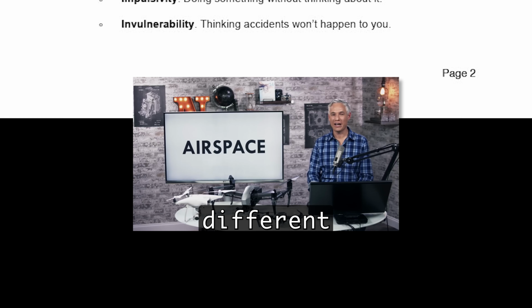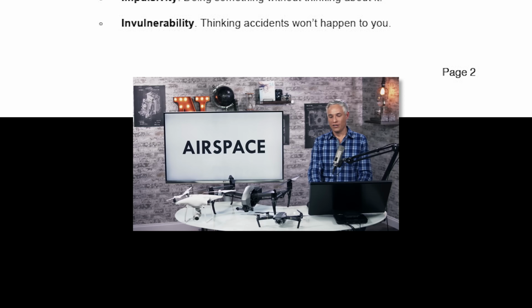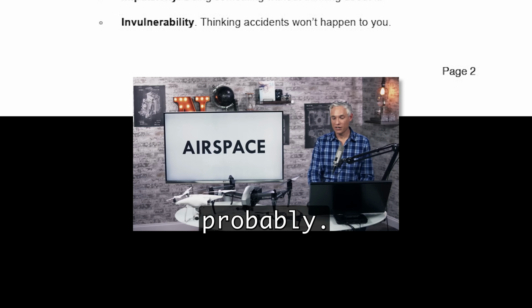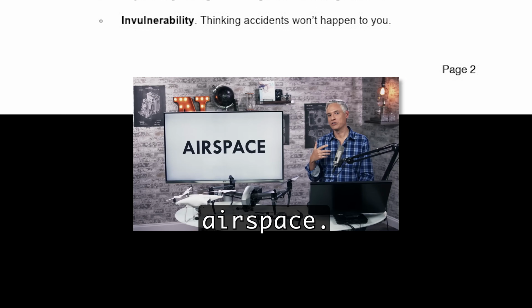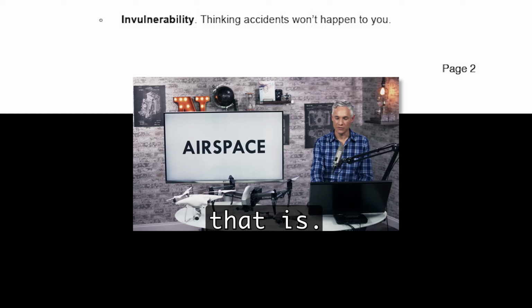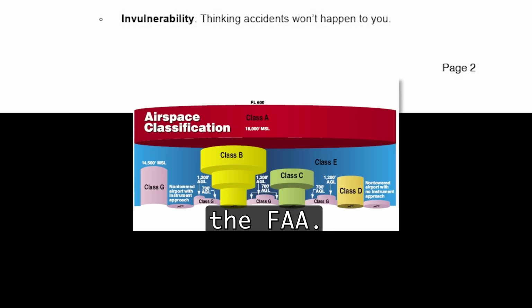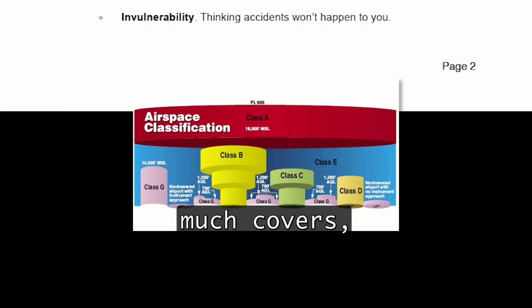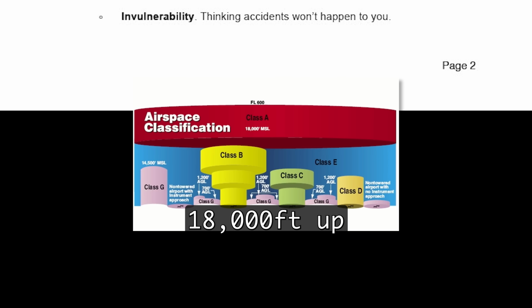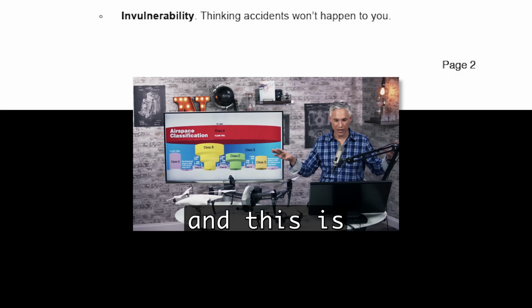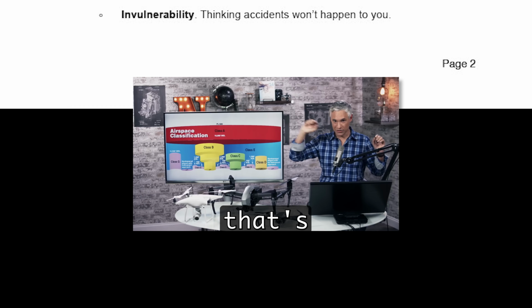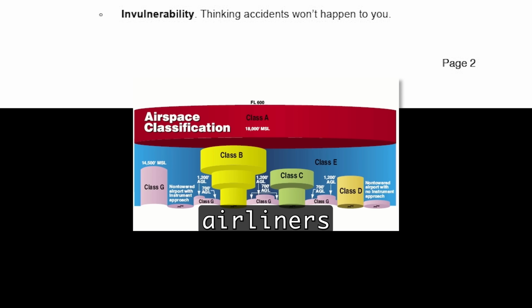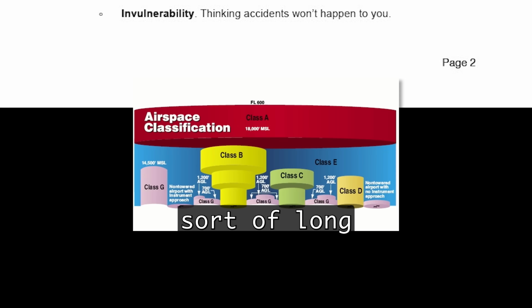Let's talk about different airspace rules. This gets weird. You've probably heard your pilot when you're sitting in the back of a Delta plane. They'll say, "Oh, we're now entering Class B airspace." Let's find out what all that is. Here's a diagram from the FAA. At the top, you have this big Class A airspace that pretty much covers everything from 18,000 feet up over the US. This is when you look up and you see airplanes going overhead, even if you're out in the wilderness, that's because they're flying in Class A airspace. That's where airliners are going. That's sort of long haul stuff.